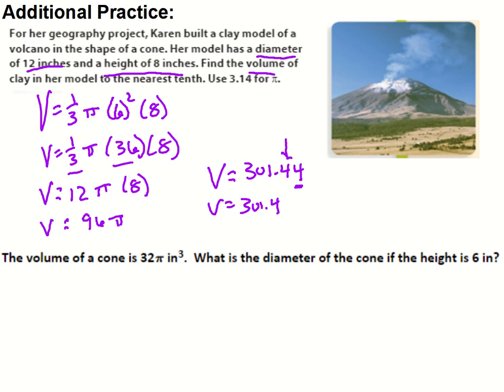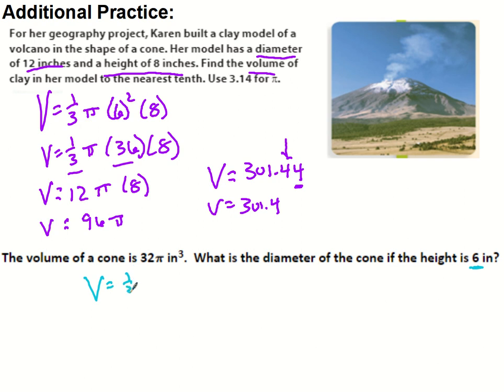Finally, we're going to sometimes be given the volume. So we did some of these with cylinders. We're going to be given the volume of a cone, and then we have to find the diameter or the radius by given the height. So I'm going to plug in the values that I know into my formula.